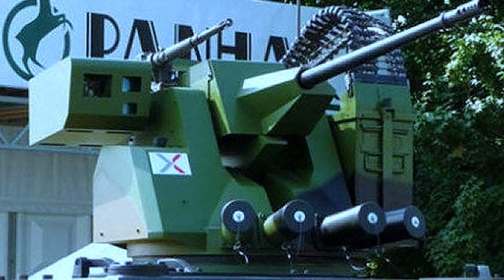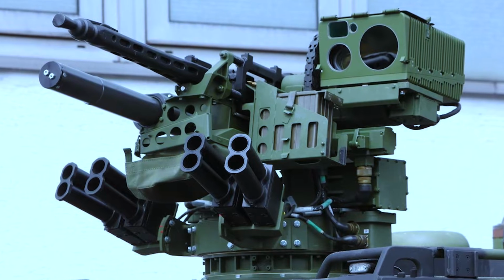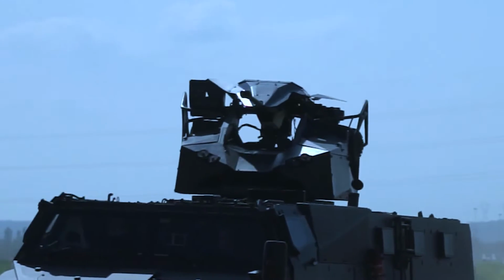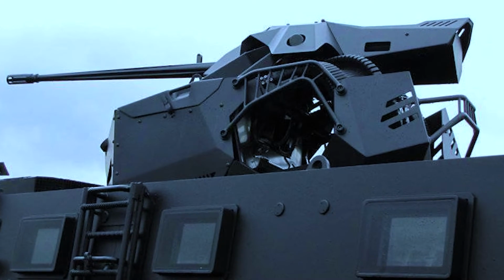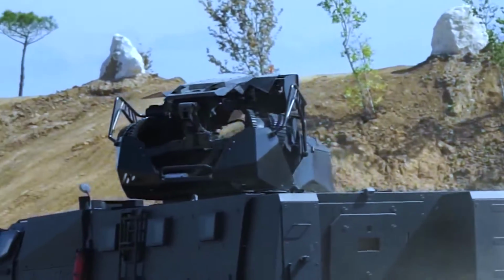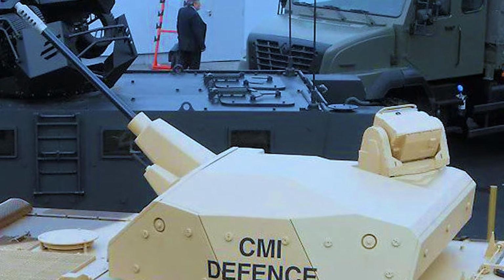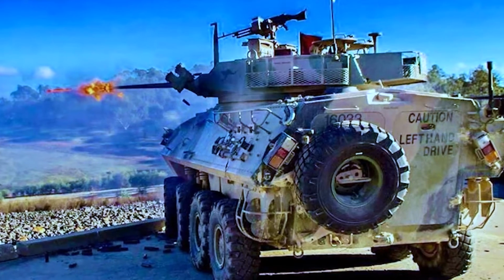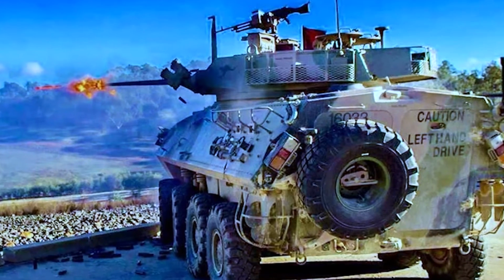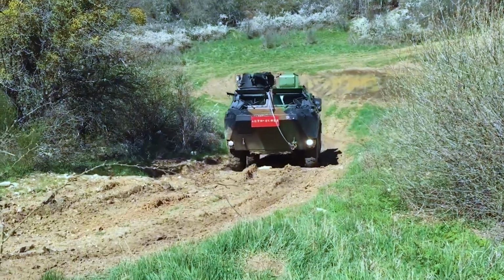A prototype of the VAB Mk3 was fitted with a TR-T25 remotely controlled module developed by B Systems. It is armed with a 25mm M242 Bushmaster chain gun. This gun is dual-fed. There is also a coaxial 7.62mm machine gun. Other weapon options are available, including missiles. This vehicle can accept remotely controlled or man-operated turrets with cannons up to 30mm.